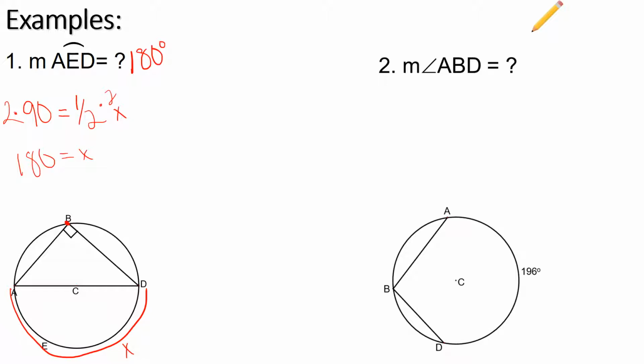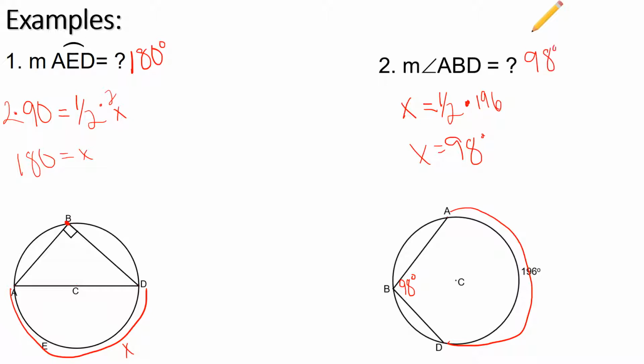They now gave me the arc's measure in degrees, but we need to find the inscribed angle's measure. So now we have x for the angle is equal to 1/2 times the arc's degree, which from A to D is 196 degrees. So x is going to be equal to 98 degrees. So the measure of angle ABD, or the inscribed angle, is 98 degrees here, 98 degrees.